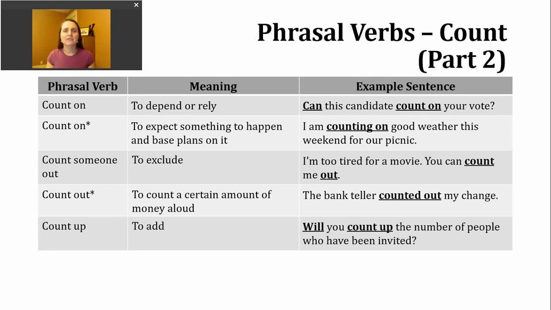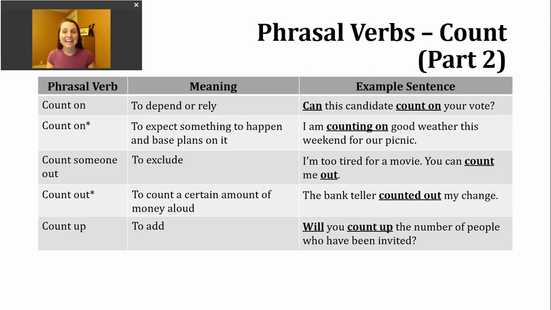I'm too tired for a movie. You can count me out. So what I'm saying is, don't include me. You go to the movie, I'm going to stay home and go to bed. Another meaning for count out is to count a certain amount of money aloud. Here is an example of that. The bank teller counted out my change.